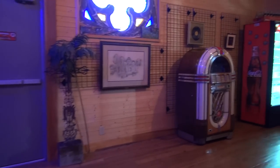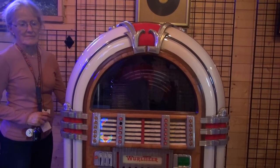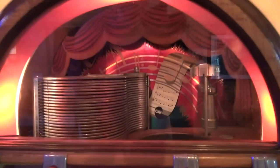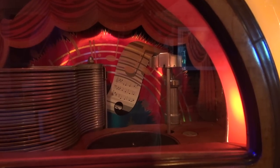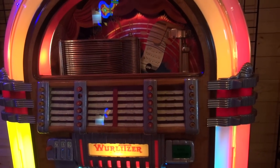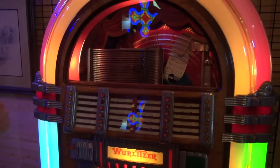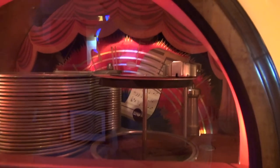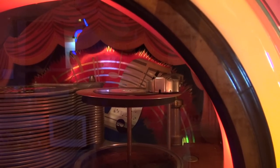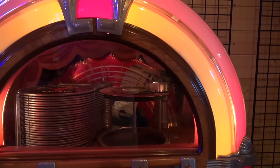Let's go see the Donna Summer jukebox — you want the lights turned down for it? This jukebox was in Donna Summer's house and it's considered probably the best one around. It plays 78s — this thing is old. You can open it up and it plays. Let's find an Elvis record — Sam Cooke or 'Crying in the Chapel.' Sometimes it has to be helped to get down there. It's 45s now actually. Watch — it raised it up. It worked! Incredible, incredible. And that was in Donna Summer's house.